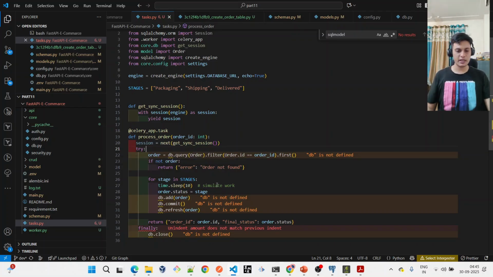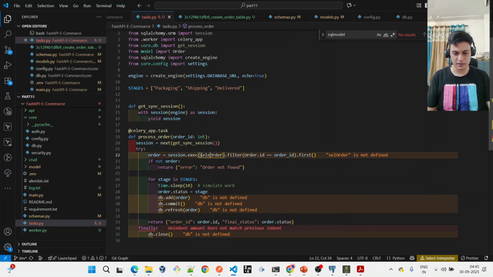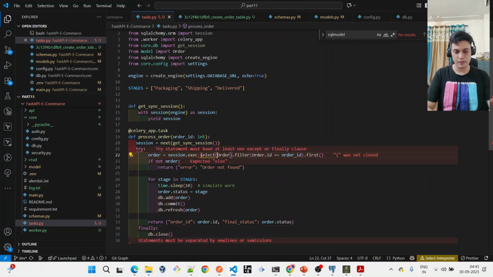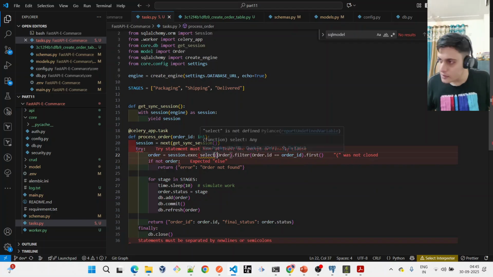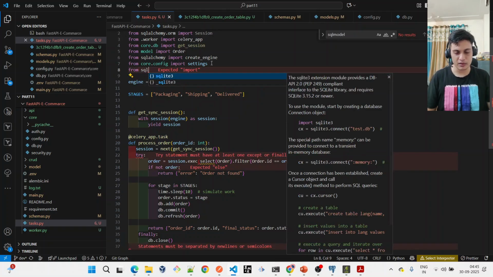Okay, it will be the try, then the order equals to session.exec, session.exec select order, select order dot where, from SQL model.